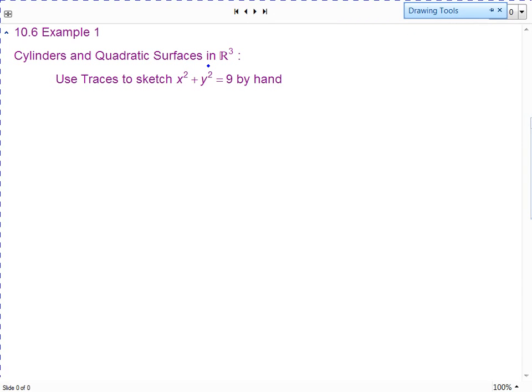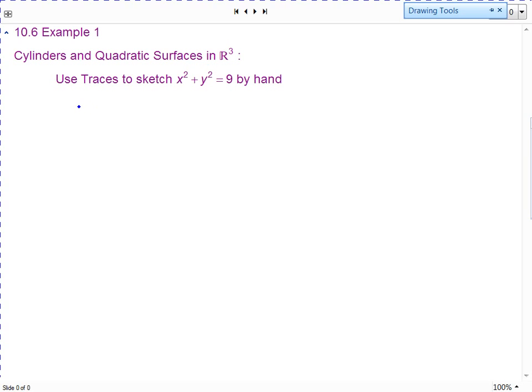I mean, you could argue that this is not useful because we would use a computer to do this. Yeah, this is how it used to be done. So here's the thing. I want to try and draw that same cylinder, right? Radius here is what? 3? Okay, I'd like to try and draw that by hand. So I'm going to act like I don't know. It looks like a beer can.